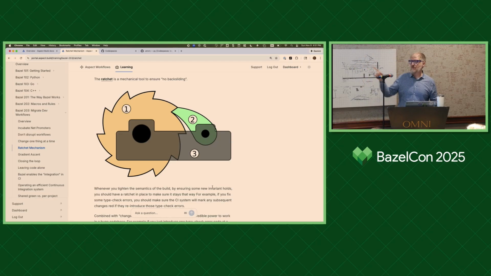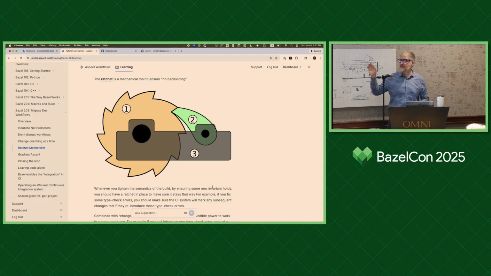Okay. Piece number two is critical. If you've ever tried to do one of these things, you ratchet it one step, you can't then have it fly back because it gets under a lot of pressure. So piece number two is your backsliding prevention. In the case of a Python type check, for example, you would add a new CI step where I'm going to run the type checker, and I'm going to throw away all the diagnostics it produces, except for the one that I've said is now required in our repo. It's a lot of effort to land the PR that actually enforces this for everybody, but now nobody's going to introduce new code that breaks it.